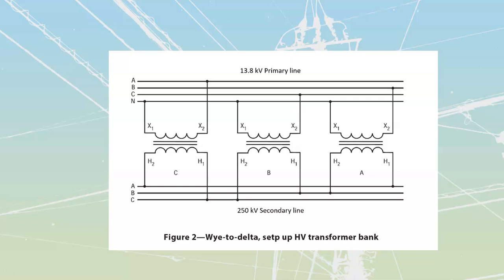This one is going to be a poor connection, because we're coming in on a Y and then transforming over to a delta. And we're going to have a lot of losses off of that delta side over there. Not necessarily losses, but we're going to have a lot of benefits that we would not get. Lost benefits, I guess, is the better word for what I'm trying to say.